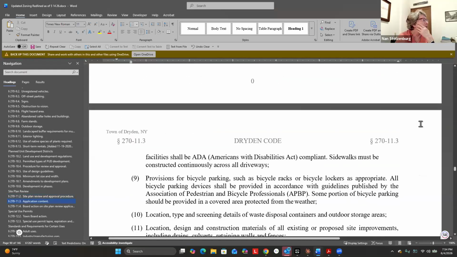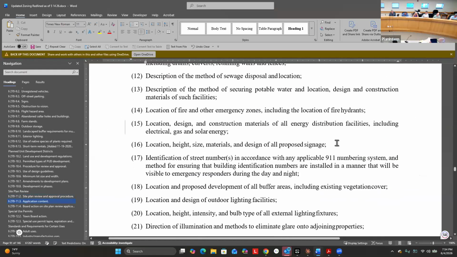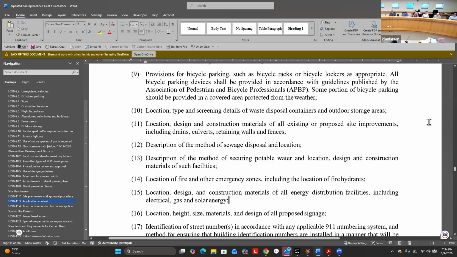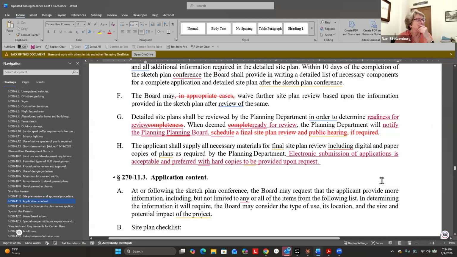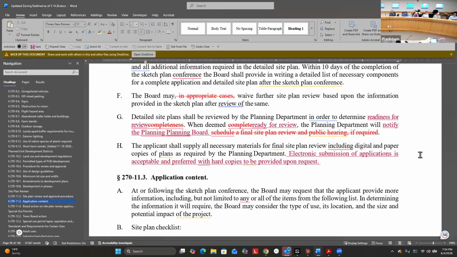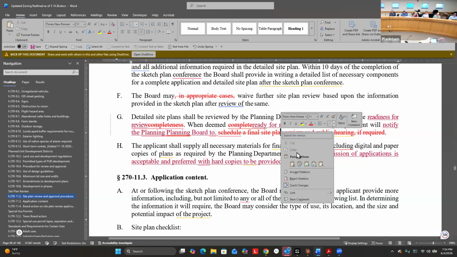Okay. Number 15, was there something you wanted to add, like Janice was saying, about the planning board determining completeness? Should we say that chain? That's later on. Back up. It's for builders to understand the chain of events. That's where you would describe it. Detailed site plans shall be reviewed by the planning department, then passed to the planning board, or when the planning board deems it complete, they will schedule a final review, if that's what you're trying to do here. Yep, to map out that process.